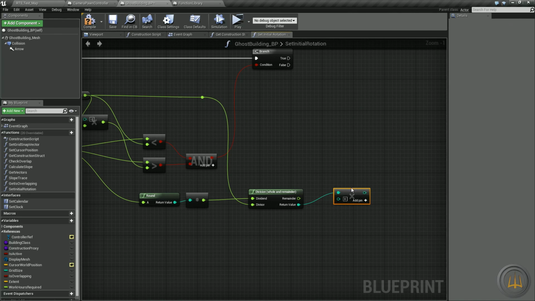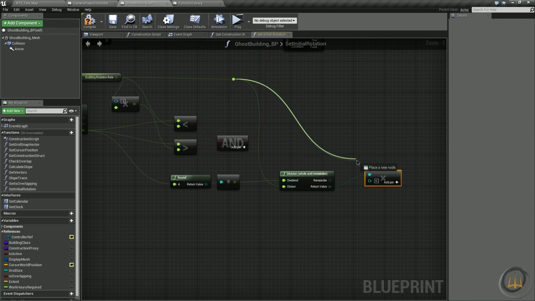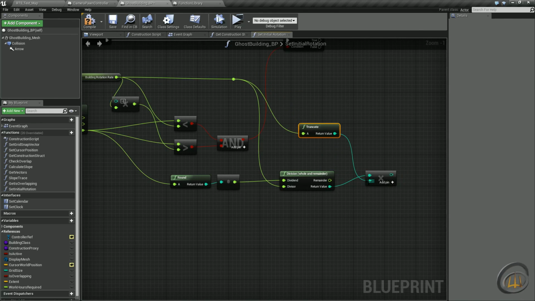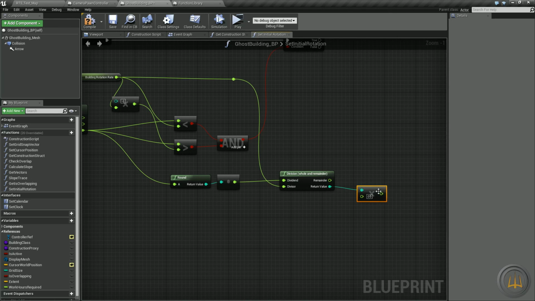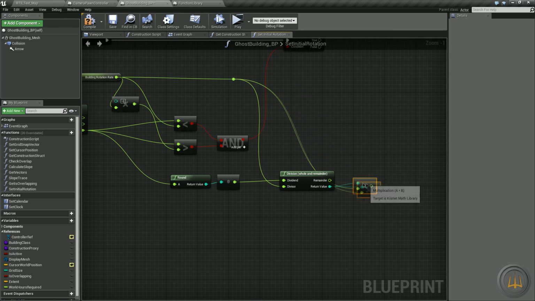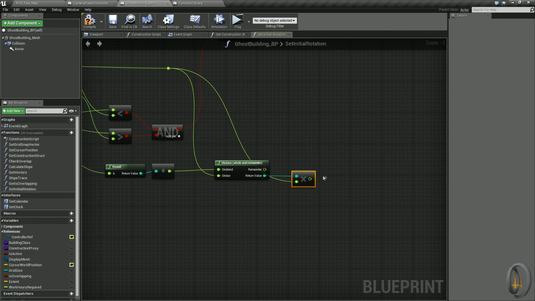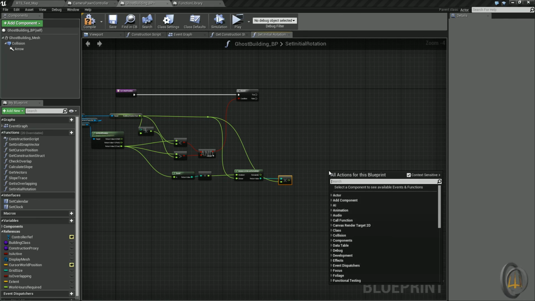What we need to do with this now is take off of this pin again and plug it in right there. Instead of truncating, let's pull off of this and do multiply integer times float. That way we don't have to truncate. Just plug that in right there, and it's going to return a float for us, which is perfect because that's what we need. Do we have a return value? We don't. Go ahead and type in a return node.